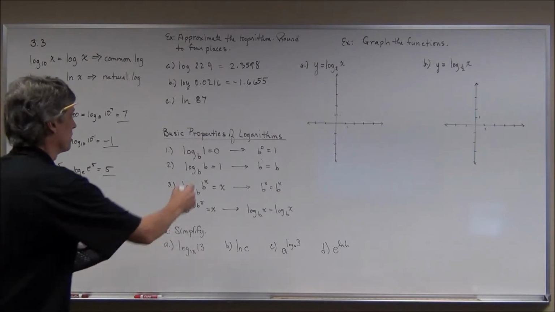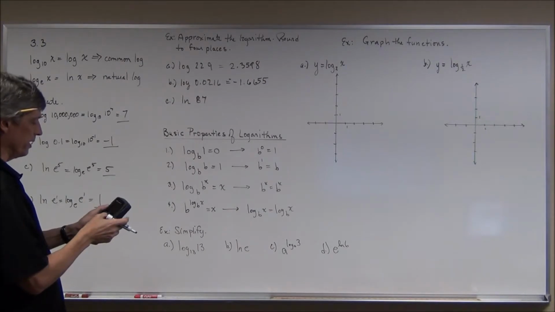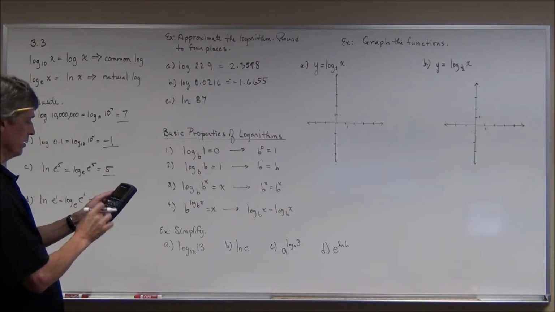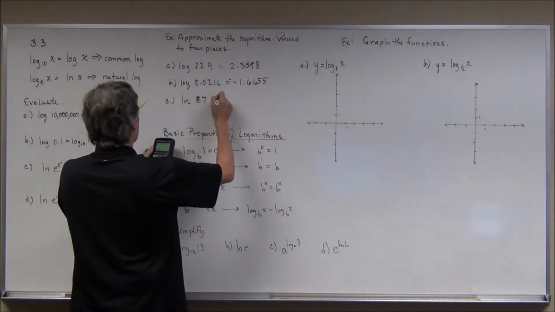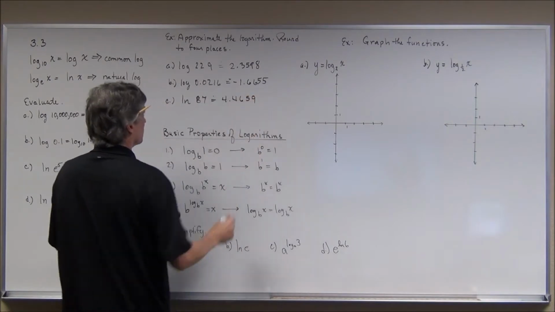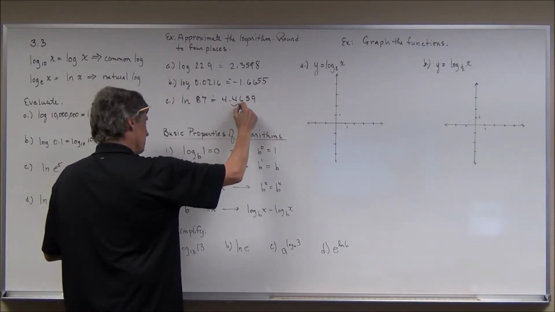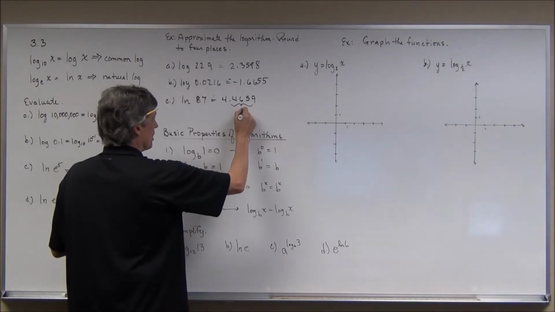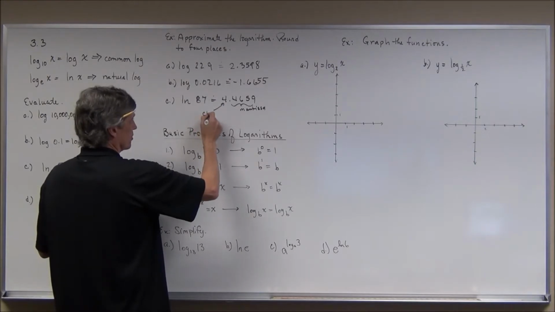Alright, well the good news is, and that's an approximate, the good news is that the natural logarithm of 87, on my 89 I can find the natural log function a lot more quickly, 87, and it is approximately 4.4659 to 4 decimal places. Now, when you see a logarithm written in this form, the decimal part, with a positive number, is called the mantissa. The whole number part is called the characteristic.